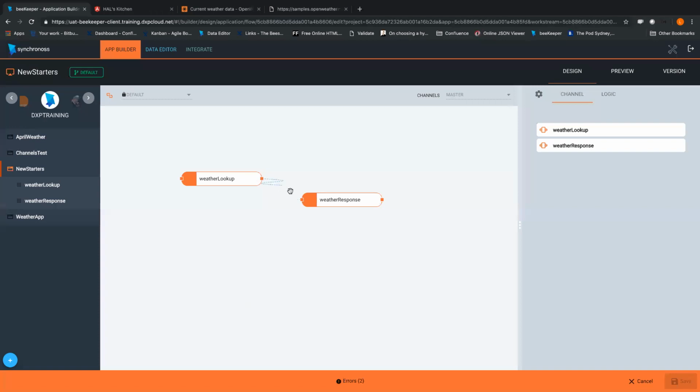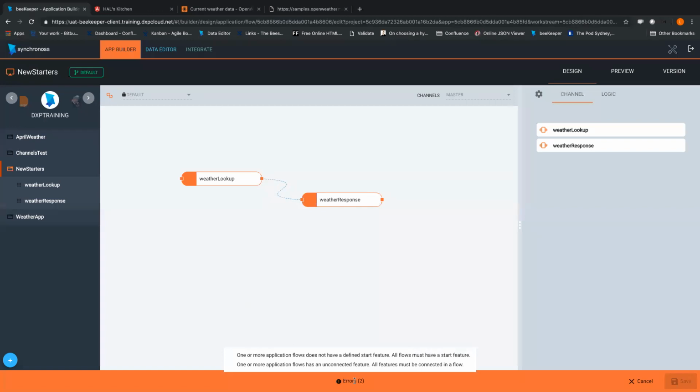All right, so I'm going to need it, so I'm going to connect it. But we're not done. By the way, throughout Journey Creator, you may see this orange toolbar at the bottom. It will give you hints on what's the issue. As we can see here, we've got two different errors. What does it say? One or more application flows does not have a defined start feature. All flows must have a start feature.